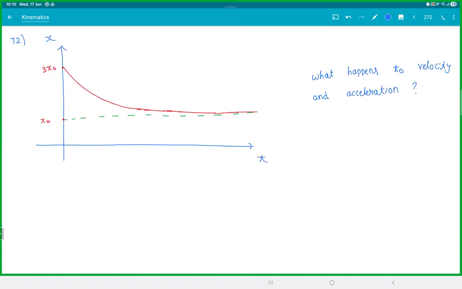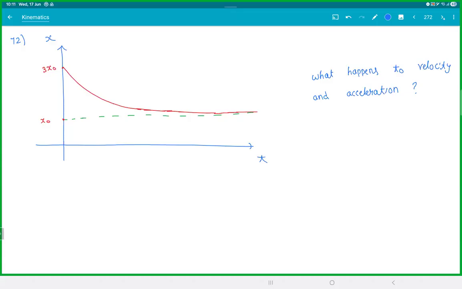What do you guys think? I'll tell you what, simply enough, tell me two things about everything. For velocity, tell me the direction and whether it is increasing or decreasing. Acceleration, tell me the direction and whether it is increasing or decreasing. That's it. Which way is the velocity, forward or backward? Is it increasing or decreasing? Acceleration, forward or backward, increasing or decreasing? Think, take a minute.